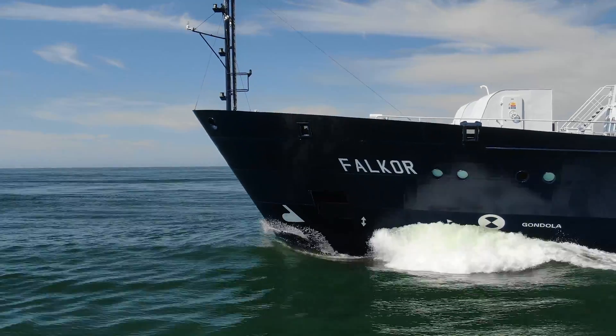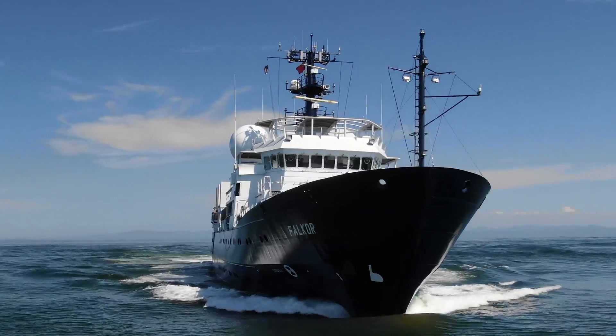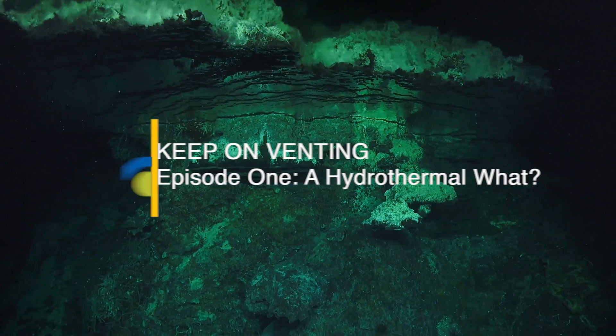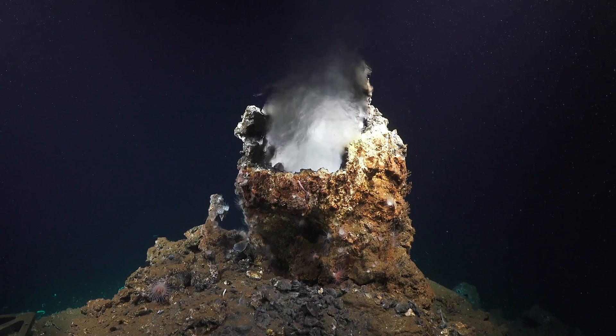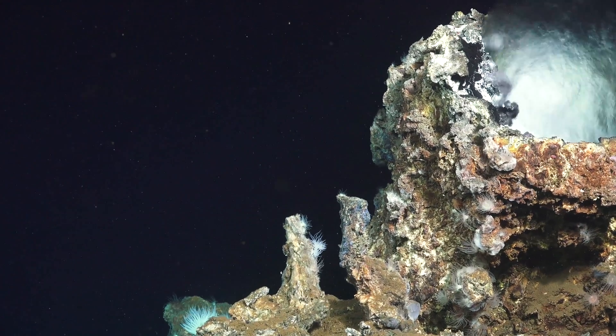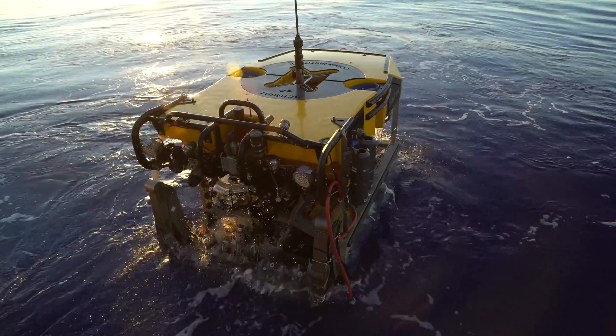Oh, and the ship? The ship is named Falkor. It's a research vessel from the Schmidt Ocean Institute, and aboard are scientists from institutions all over the world working hard to understand what's happening deep below. This expedition in the Gulf of California is looking at the mysteries of hydrothermal vents using some of the latest technological advances aboard the ship to see into the deep, including Falkor's underwater robot, ROV Sebastian.